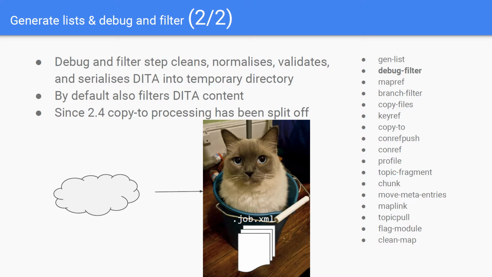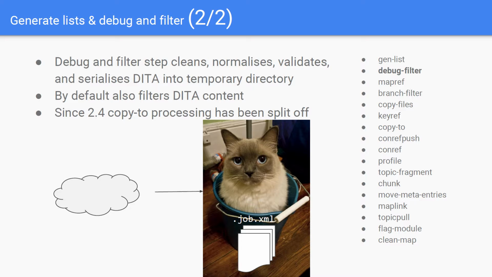And since 2.4, the temporary file names in the temp dir aren't necessarily the same as you have in the source. So you have foo.dita. It might not map to foo.dita anymore if you configure the system to work like that. That's one of the features we're developing further in 3.0. And that's sort of mandatory to get some of the new cool stuff out for 3.0.